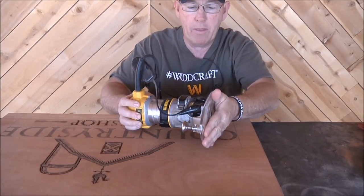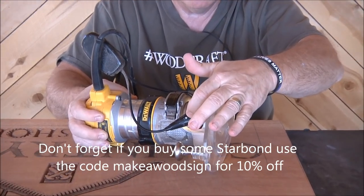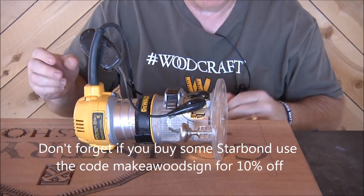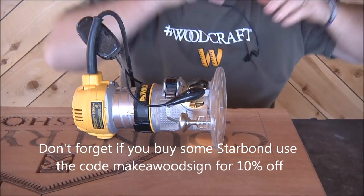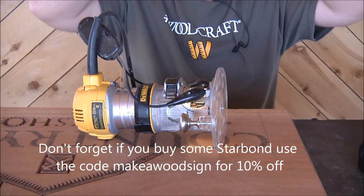Oh, by the way, my little light things, so far, so good. They're holding up really good so far. Man, that Starbond stuff is really cool. So many different uses. All right, let's get on it.